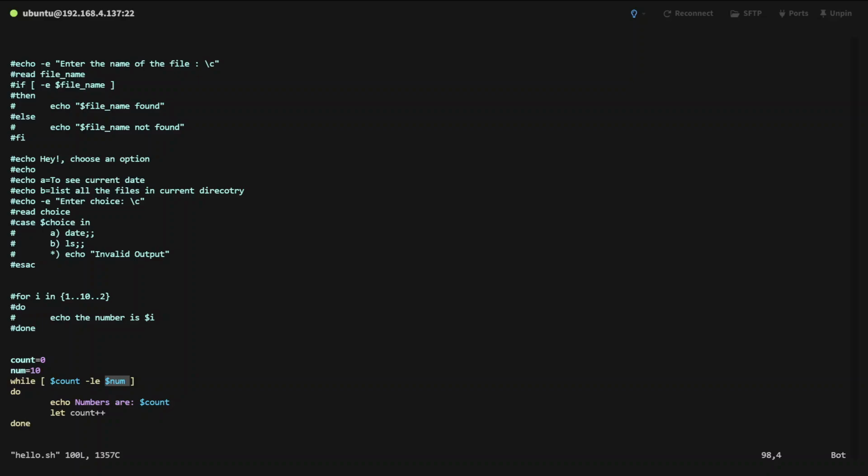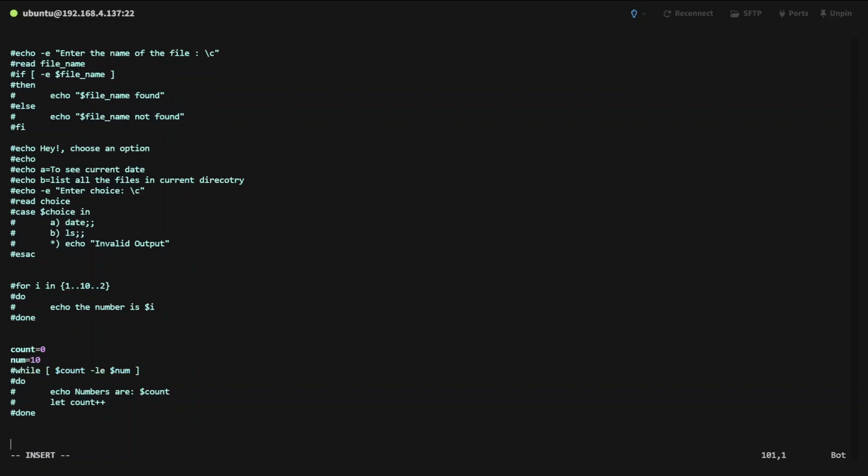After that we have the logical operators. So let's have a look at logical operators here. Let's use an example.